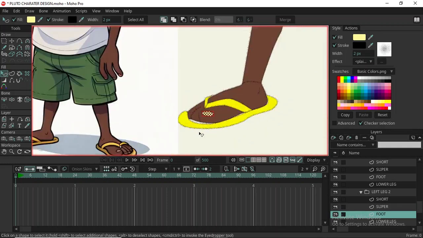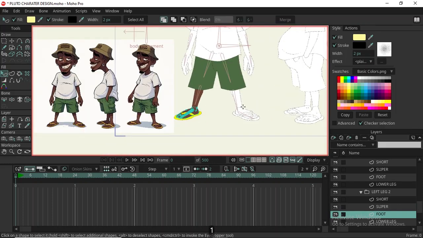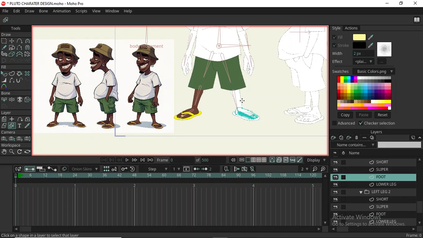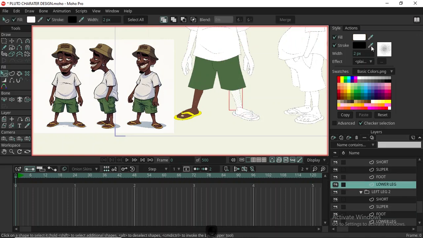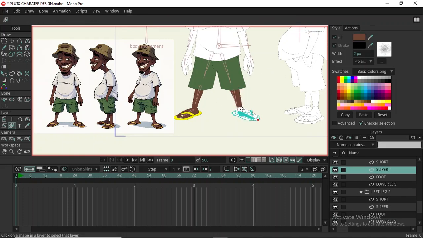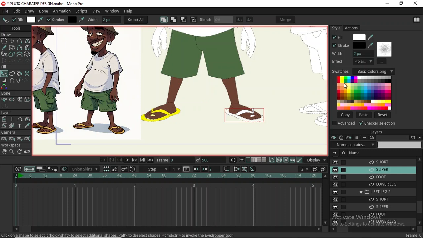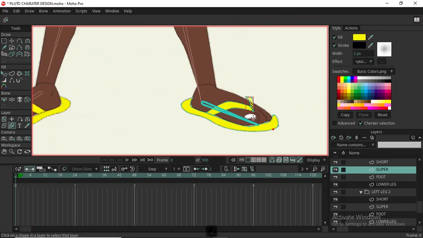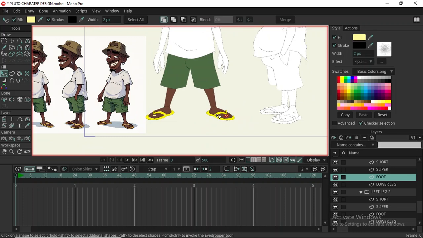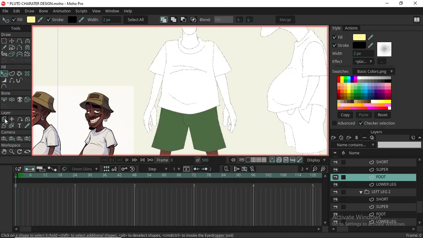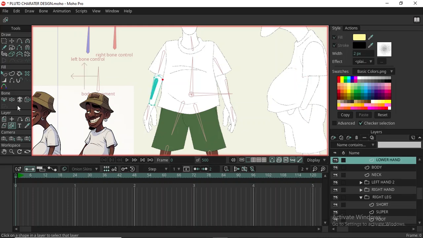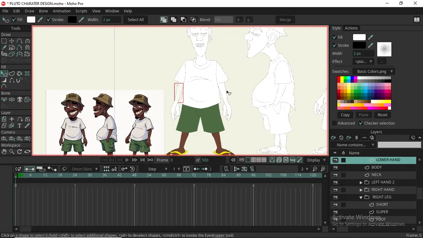Let's start with one important tool, the eyedrop tool. The eyedrop tool allows you to pick colors directly from your art or from an existing palette. You can see from the reference, we're using our reference image. It's extremely useful because it helps you maintain color consistency across your character. For example, if you already have colored the skin and you want to apply the same skin color to another part, instead of guessing the color again, just choose the eyedrop tool and pick it directly. This saves time and keeps your work clean and professional. I recommend using this eyedrop tool often, especially when working on large characters or multiple scenes.